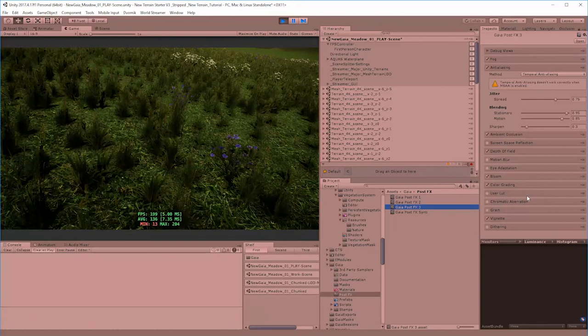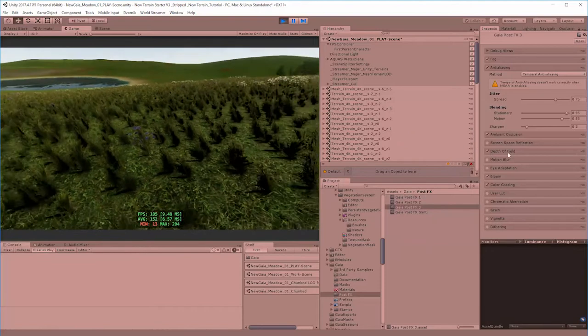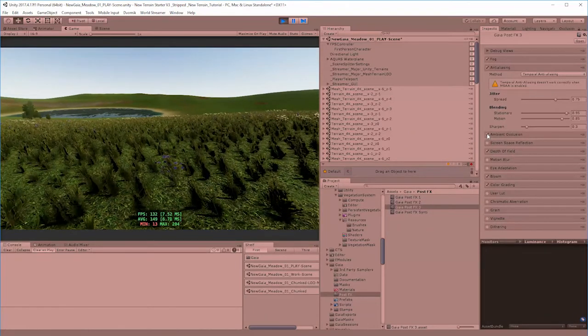Let's go in here and do some fixes. The vignetting, a bit much maybe for me. And the ambient occlusion, yeah. Depth of field. Bloom is always a bit much, but that's fine. The colour grading's quite nice.